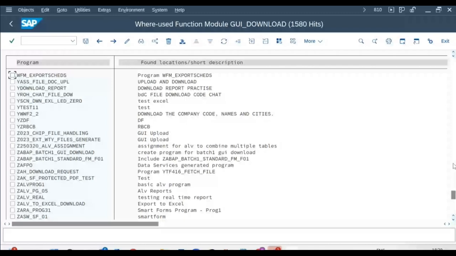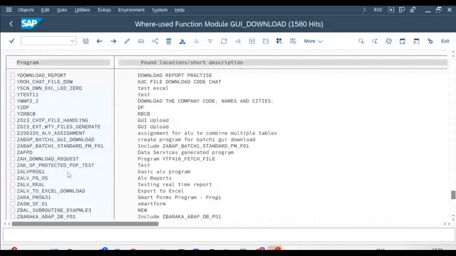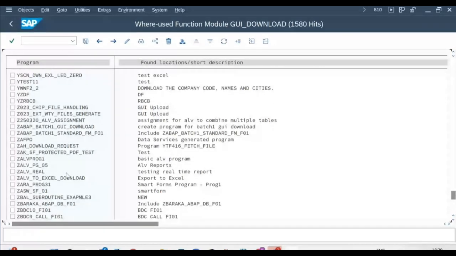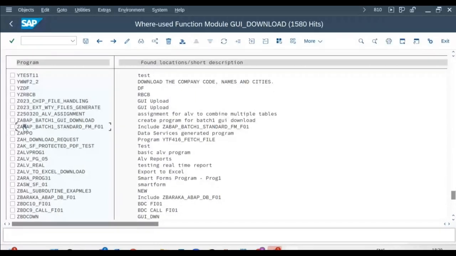You can see here GUI download, the ABAP batch 1 GUI download, create program for batch GUI download.